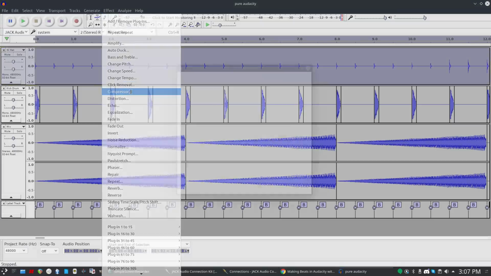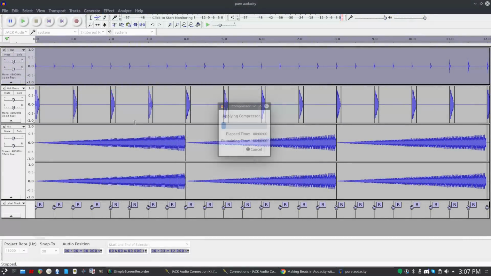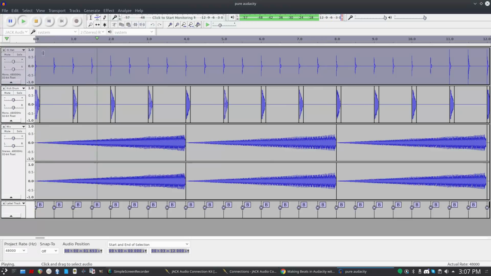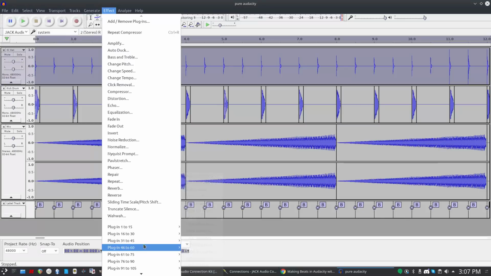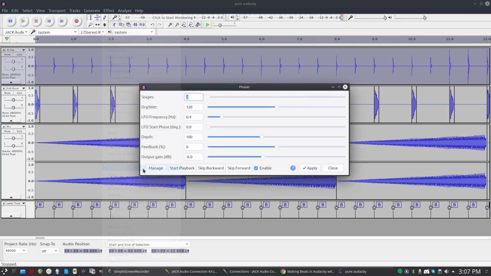First I want to do, let's just do a compressor. And then let's do like, I don't know, like a chorus or something. Or a phaser. Phaser might be cool.